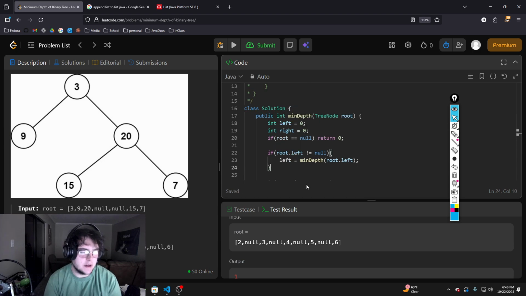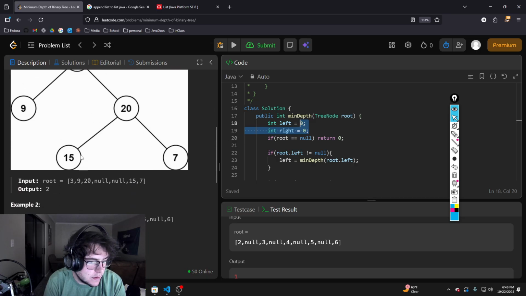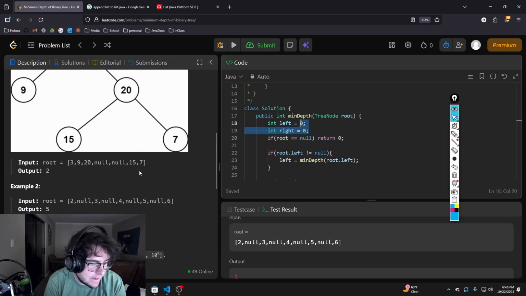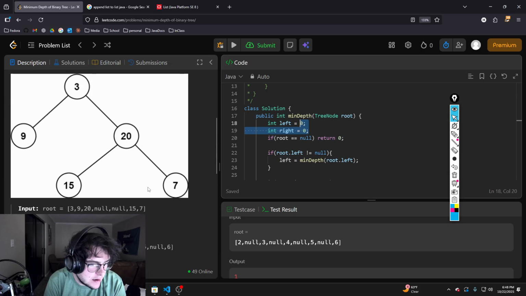Problem here is left and right is always 0. So if it has one side and it has like 2, then it'll always return.